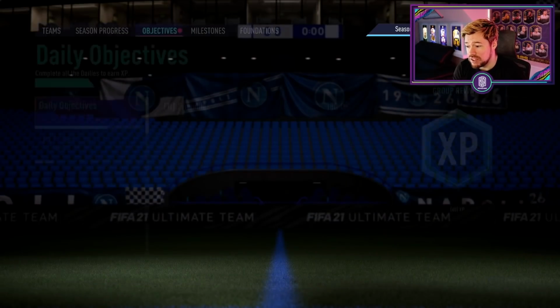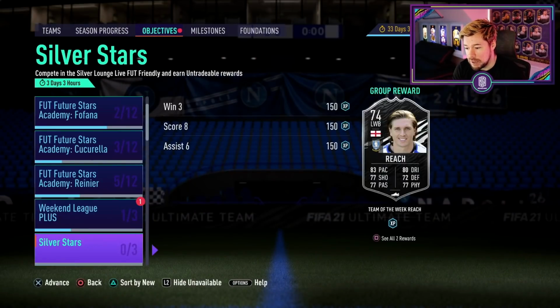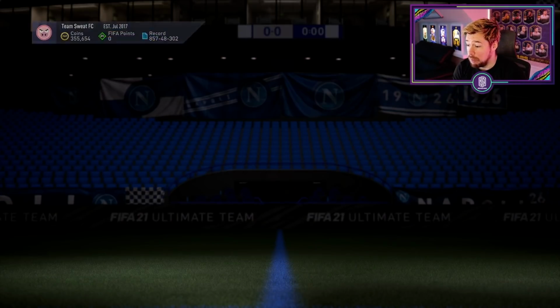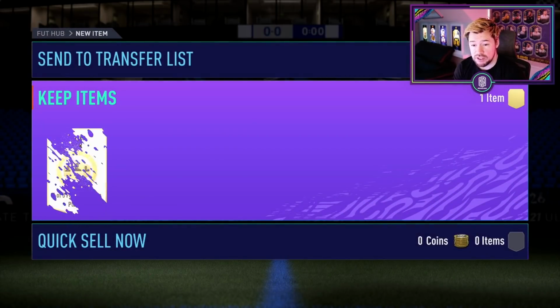But we have indeed got our Weekend League Plus 10 win player pick pack. Aubameyang would just be it. Aubameyang would be ideal. Can we get him?